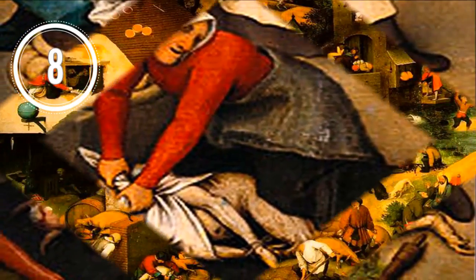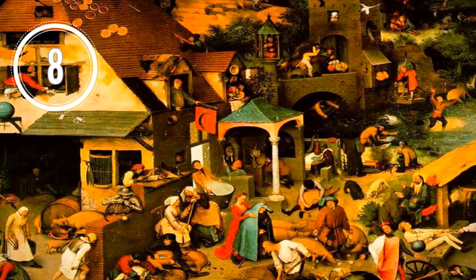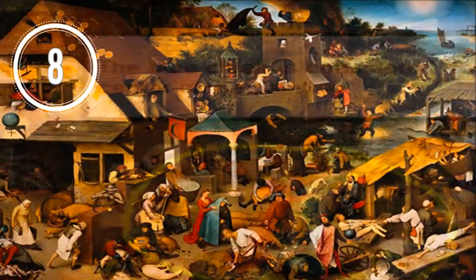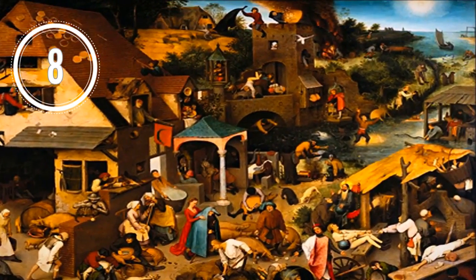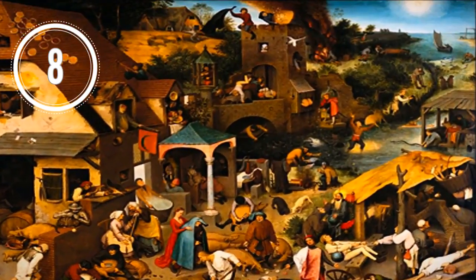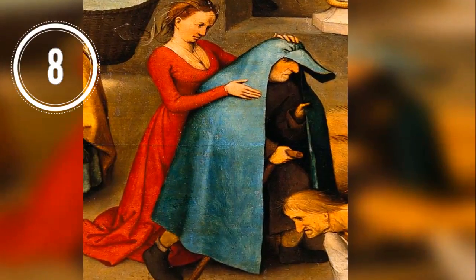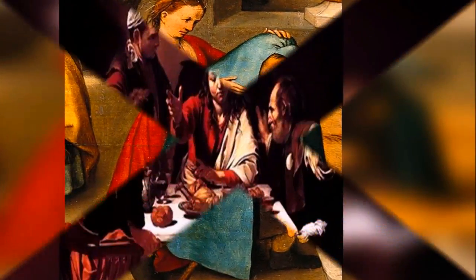Other proverbs indicate human stupidity. Some of the figures seem to represent more than one figure of speech, such as the man shearing a sheep left of center at the bottom of the painting. He is sitting next to a man shearing a pig, which represents the expression one shears sheep and one shears pigs, meaning that one has the advantage over the other, but it may also represent the advice shear them but don't skin them, meaning make the most of your assets.